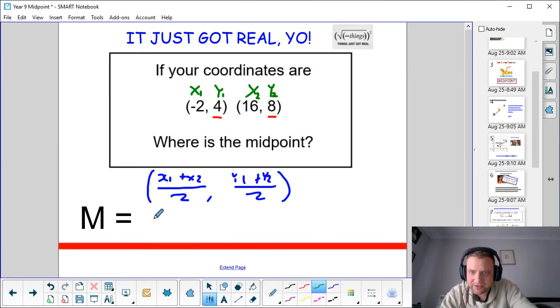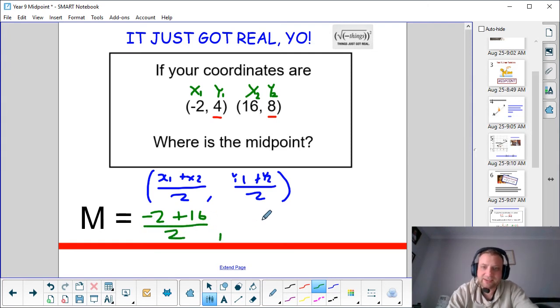To find the x midpoint, you go -2 plus 16 divided by 2. You can put all this in your calculator. It's fine, you've got a fraction button. We'll get the answer to that in a sec, and it'll give the first part of the answer. Actually, we should do that first, so I don't let you think you should do both of these at the same time. Right, -2 plus 16 is 14, divided by 2 is 7. The number 7 is halfway between -2 and 16.